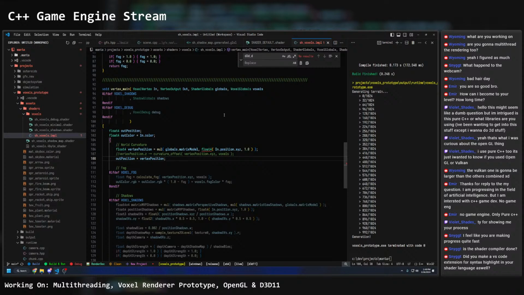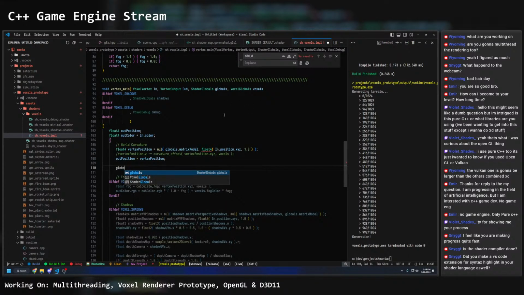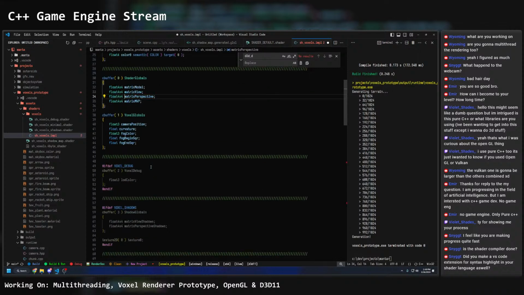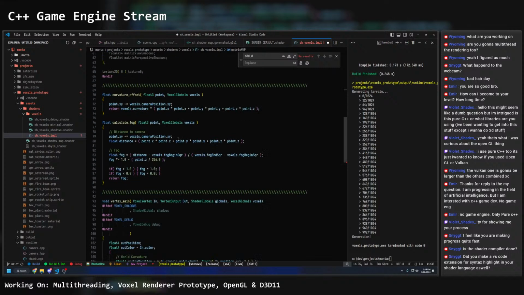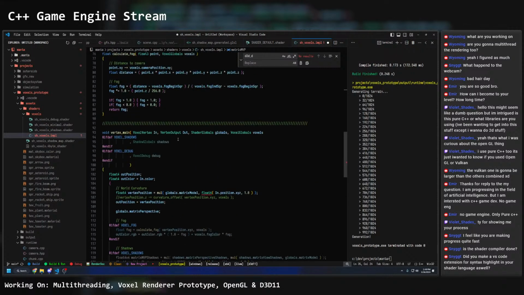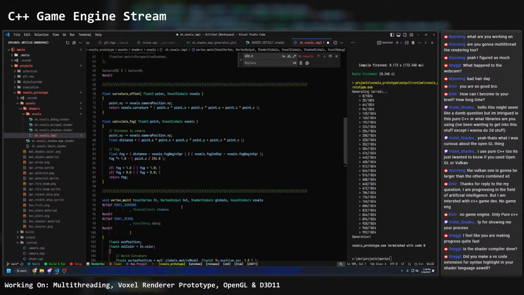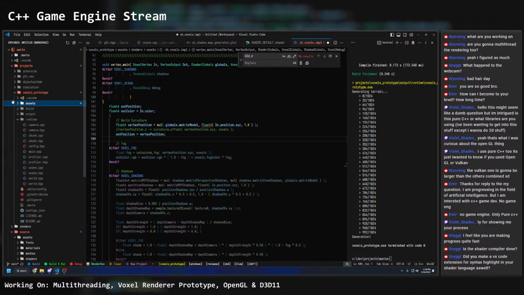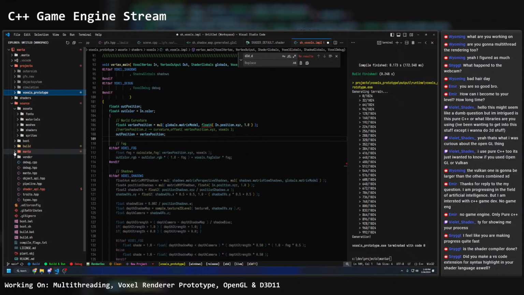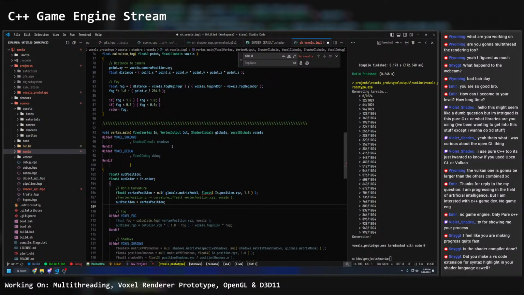I can come in here, and if I want to look at what my global variables are, I can do globals dot, and I can just see them here. So these are, I don't know, my perspective matrix. I can F12 to that, and here it is. This is in a constant buffer, so it's like a shader uniform. I did the same thing with my little object system as well, because that has its own sort of pseudo language that it uses, and I generate C++ code from that for the objects.